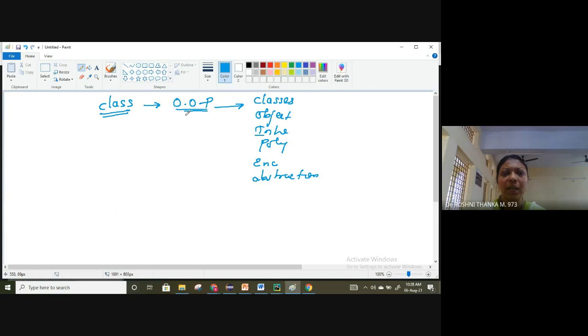We'll first learn about class and object, then we will move on to all the other things, then only you will understand. When we say Java is an object-oriented programming language, it is because everything in Java is considered an object. In that, the basic building block is class and object. All others depend upon this class and object. So in object-oriented programming, class and object is very, very important.